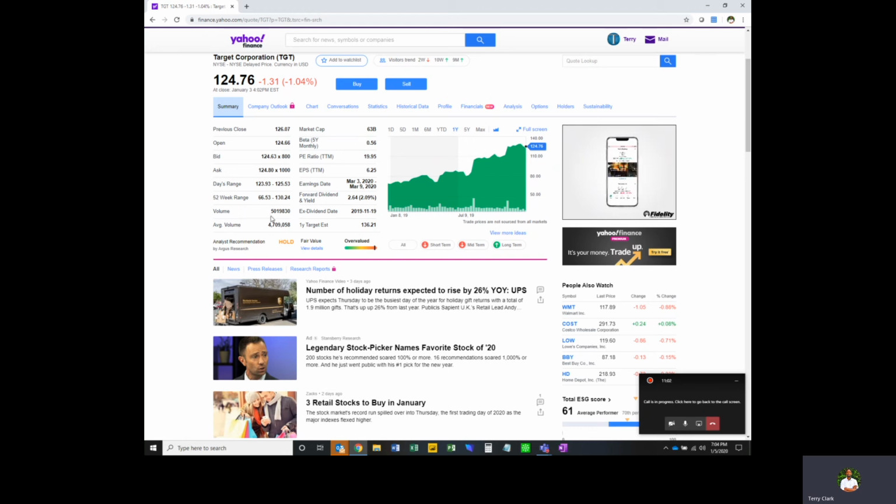So now let's look at the volume and the average volume. The volume is basically saying that during Friday, there were 5 million transactions, buying and selling of this stock. But the average daily volume is 4.7 million. This is important because people ask, well, if I buy this stock, how do I know if I can sell it? If you look at the average volume, I'm pretty sure if you bought this stock, you could sell it, because this stock trades 4.7 million times per day.